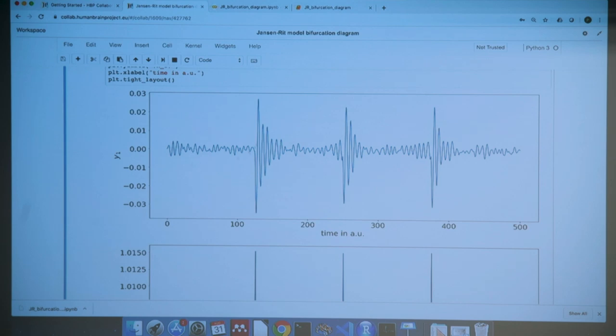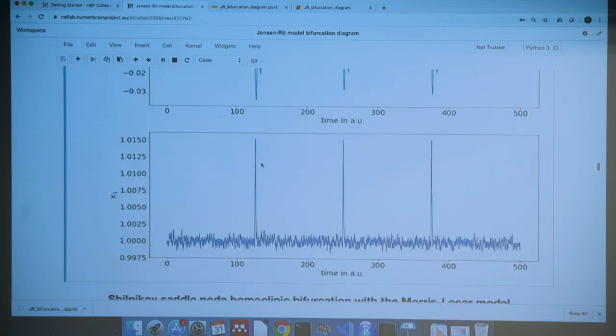So this is the noisy part where you see some small oscillations, and then you see big oscillations as we stimulate the system. Now, what happens for the one-dimensional case? We have a stable fixed point here at x equals 1, and we add some noise to it, giving fluctuation around the stable point. And then as soon as we give it a stimulus, we push it far away from the fixed point in the positive direction, and as soon as the stimulus is off, we fall back onto it. So there are no transients. We directly approach back the stable fixed point, and we directly get lost in the noisy fluctuation around it. So this is the difference.